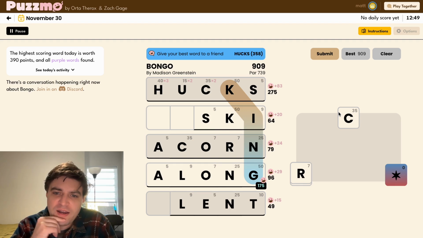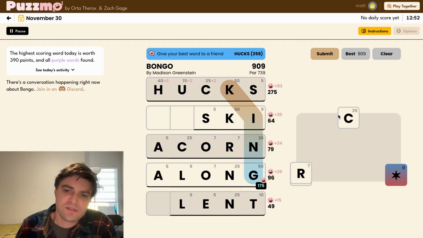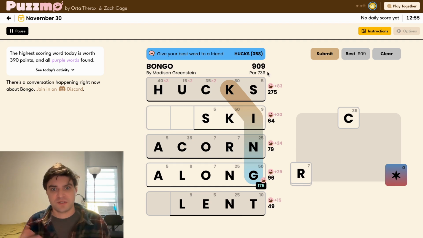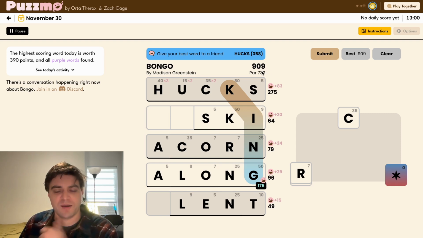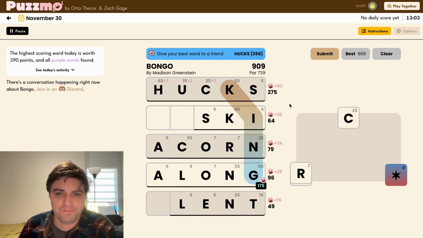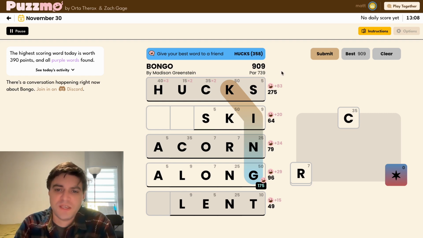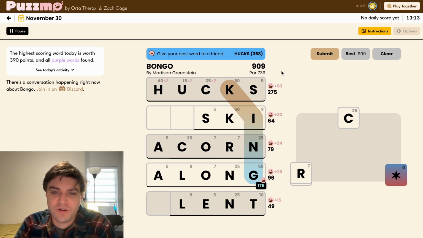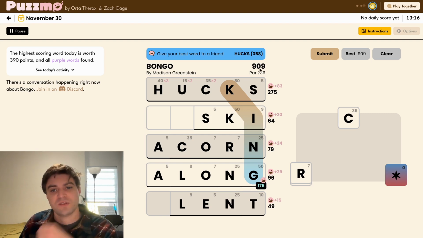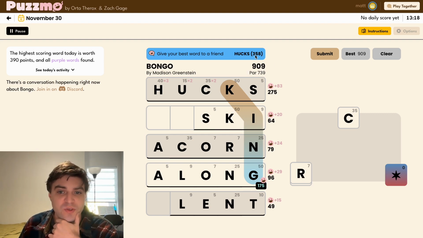Although this is a pretty high par grid, which makes me feel like a par of 739. Par is the system that they use to determine sort of like what a median score is. I think it comes from the words that the puzzle is actually built from. This is kind of a high par. Some days the par score is as low as 500 and something. And for the par to be 700 on this makes me feel as though the actual high scoring grid should be well over 1,000, but maybe I'm wrong. Anyway, how about cent instead of lent?